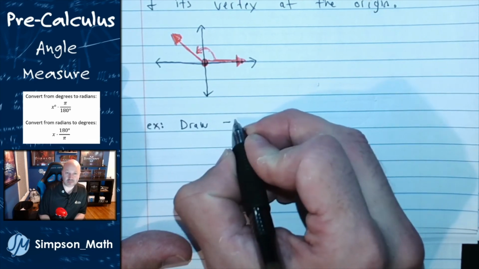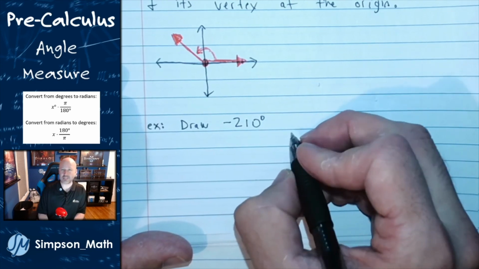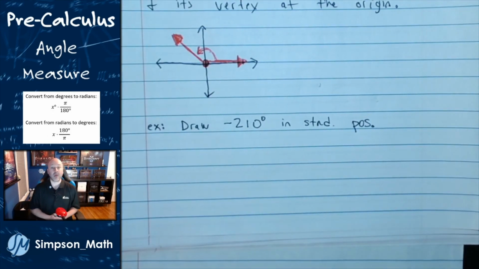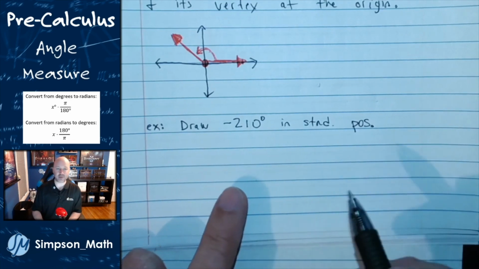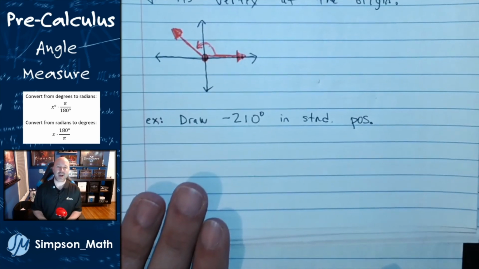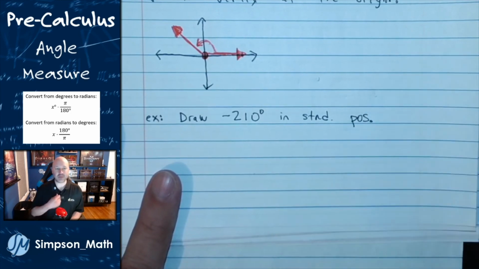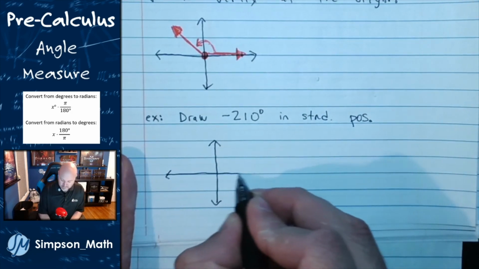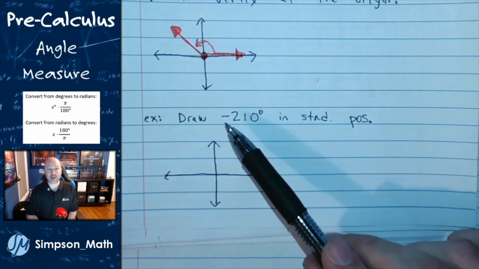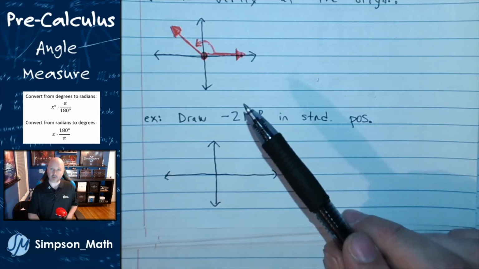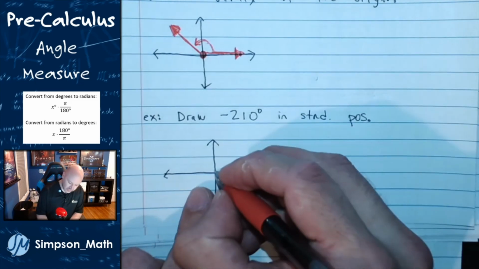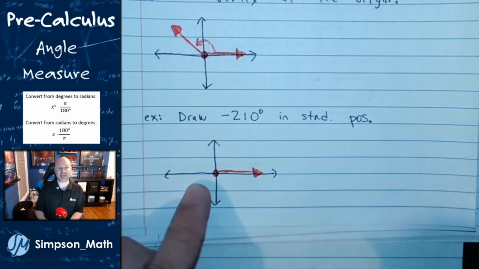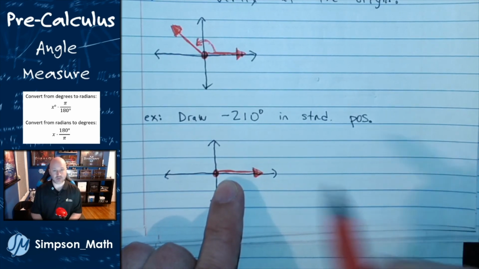Let's do something hard. Negative 210 degrees in what we call standard position. If you want to pause the video and give it a try and then compare your answer to mine, that'd be cool. All right, the way I'm going to handle this is, standard position to me means I need the Cartesian plane. So I'm going to start there. I'm going to draw an x and y axis. Now when I first introduced angles, I talked about negative angles. Negative angles go clockwise. So I know if an angle is in standard position, the vertex is at the origin, it has an initial side pointing due east, or due to the right, on the x-axis. And if I want to create a negative angle, I need to go clockwise.